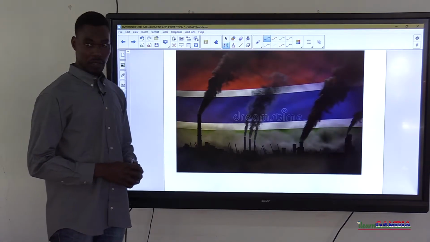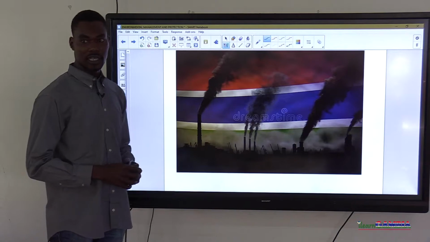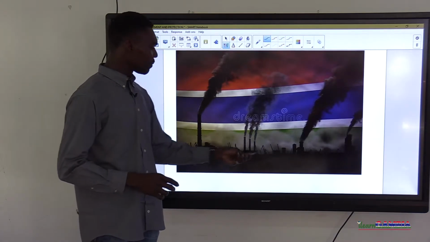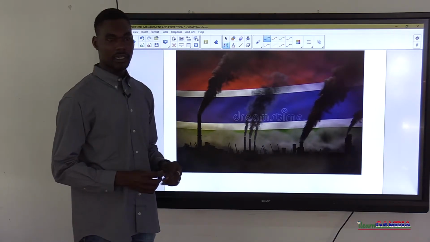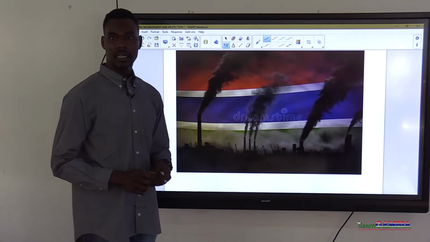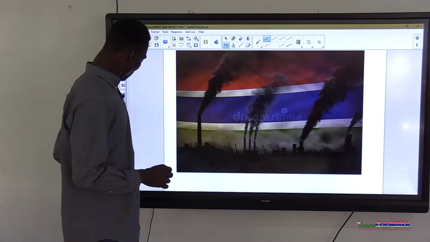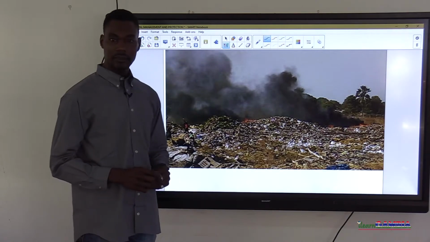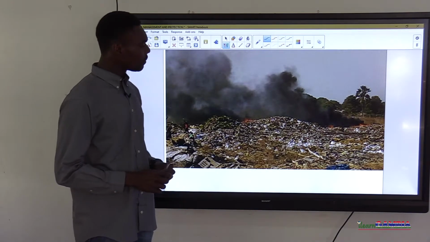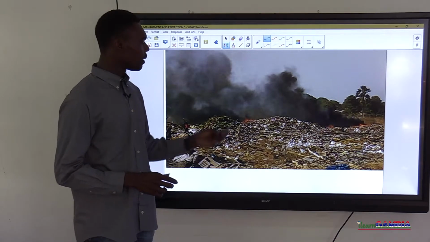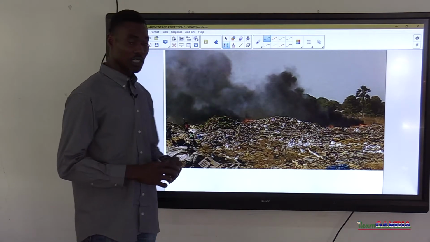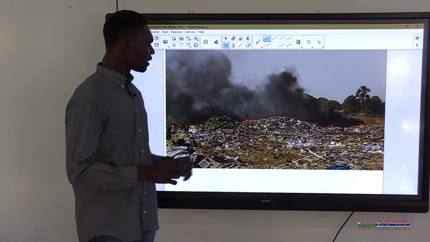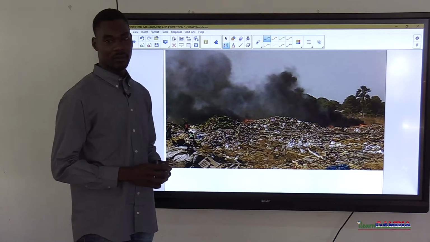Another picture is here showing you another way how humans have changed or altered the environment. Look at what has been produced here. Smoke from a factory goes into the atmosphere and pollutes the air, thereby changing our environment. Another way is shown in this picture, that is dumping indiscriminately along different places and burning the products, and then the smoke goes into the atmosphere again, polluting the atmosphere. And the odor coming from the refuse also affects the environment as well.